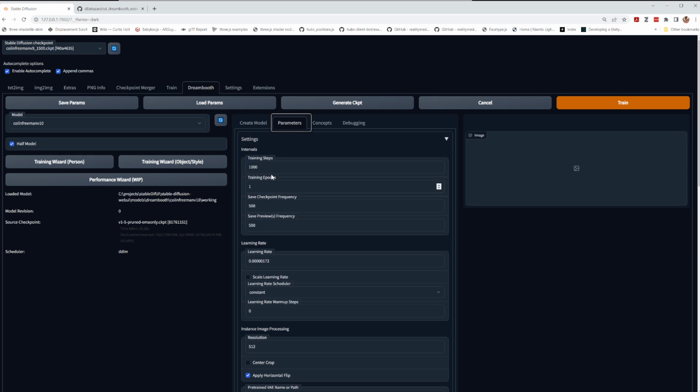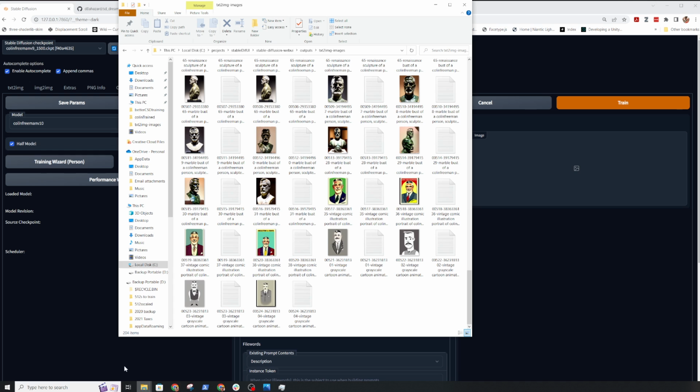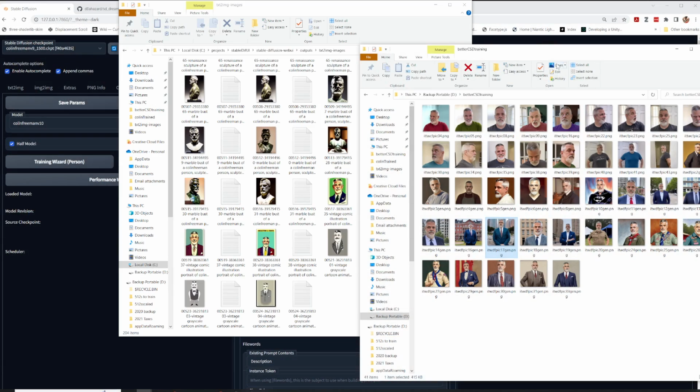Let's go to parameters and talk about setting up our range. First, we want to get to concepts. Sorry. So we go to concepts. You're going to go to the directory where you have your images saved. Let's get rid of some of these suits that are kind of muddying the data.